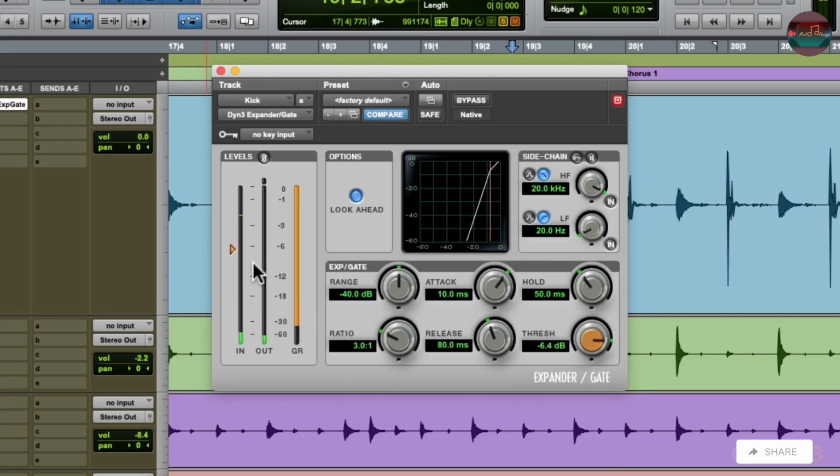And we can adjust our gate using the range to decide how closed the gate is. Completely open and completely closed. Then we'll adjust the attack to make sure we don't cut off our first transient.